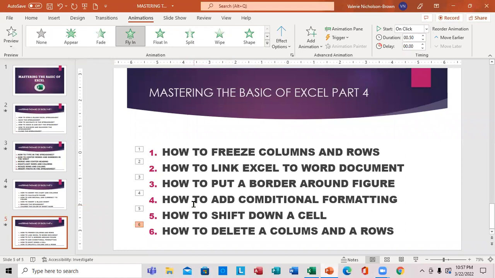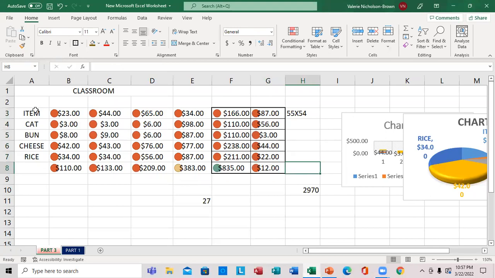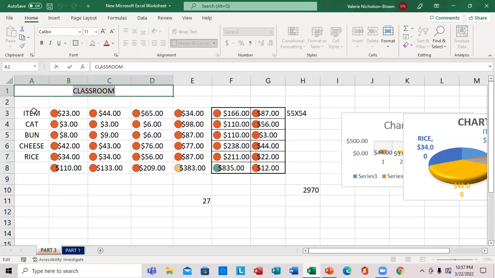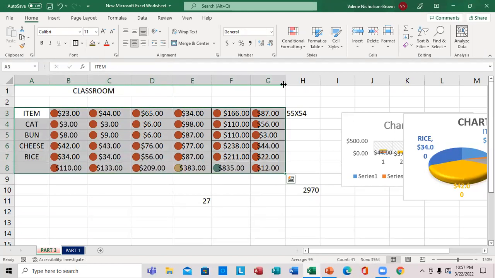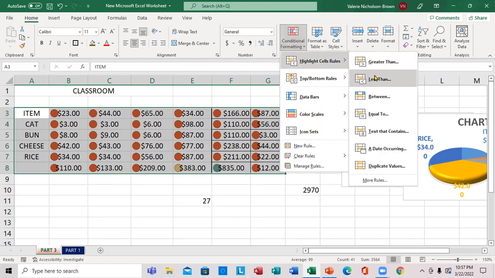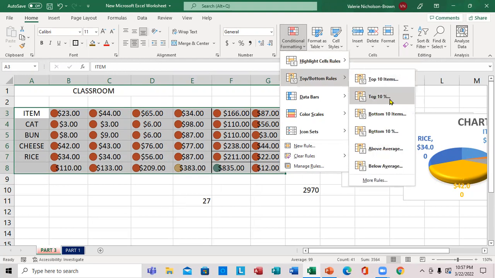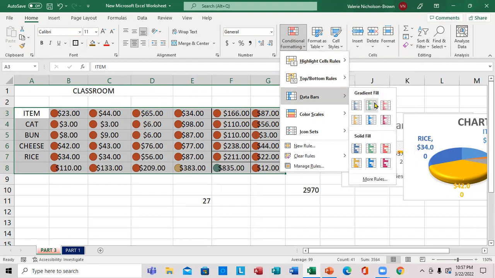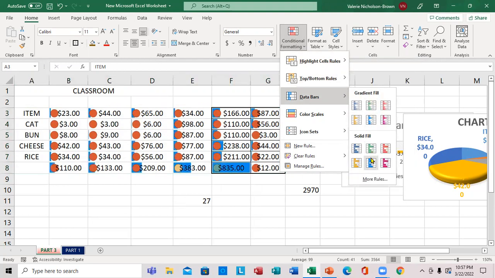The next thing that I want to look at is how to add conditional formatting. So click here. Come like that. Right up here, it says style conditional format. You notice you come right here, it's lesser than, between, or right here, top 10, or you can come right here, the bar. Notice you can put the cursor there, notice it changes the figure.